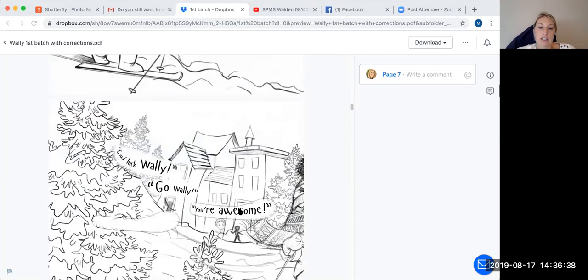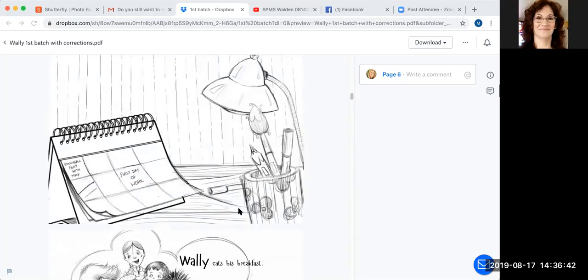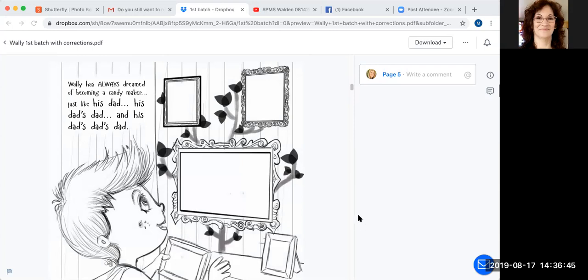I was thinking there's a mat around the photos — like a border. If you have a five by eight image in an eight by ten frame, you've got a mat around it. At the bottom of the mat it's labeling who the person is — name, birth date, death date — because it's important to capture this history. So the label would be inside the border of the photo itself. Is that what you were thinking?